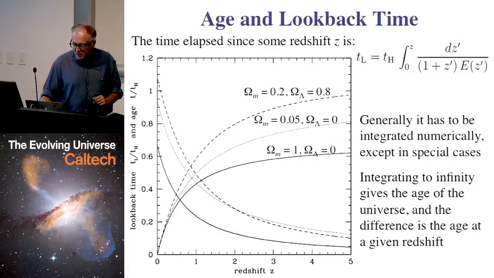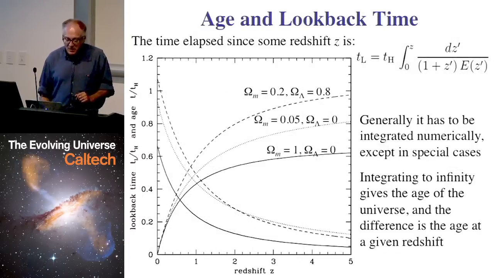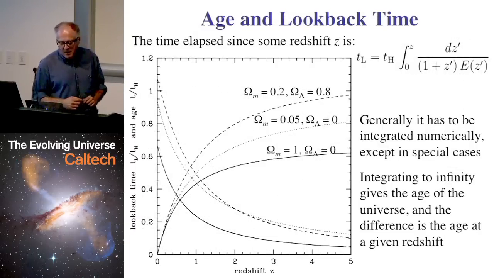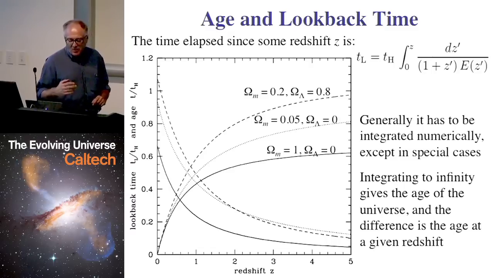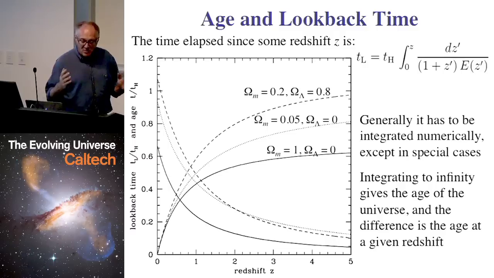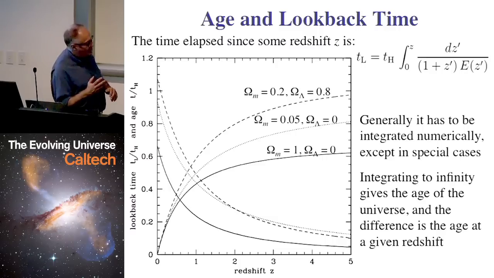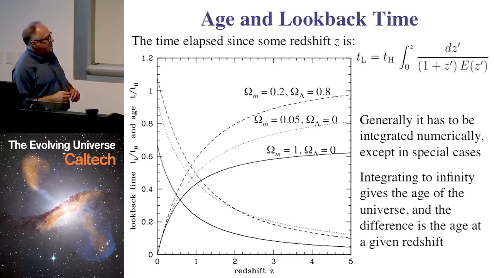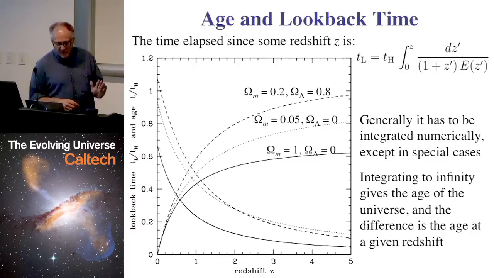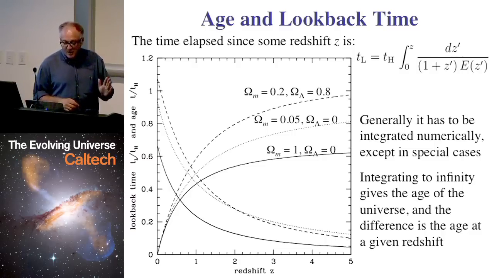Now, we cannot measure directly how clocks are ticking in other places, but it's useful to know what's the age at any given redshift if you're doing things like galaxy evolution. So you measure cosmological parameters somewhere else, and that tells you how to map redshift into actual age. And here are our friendly models. The set of curves that is closer to the origin is the age of the universe.